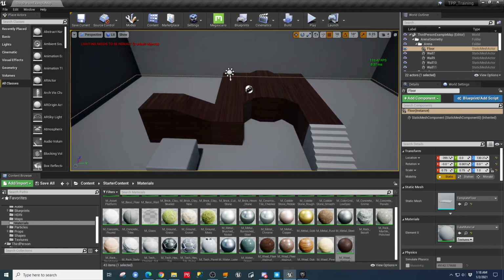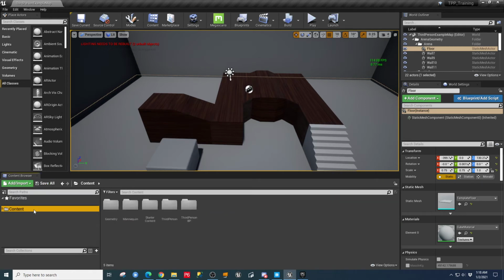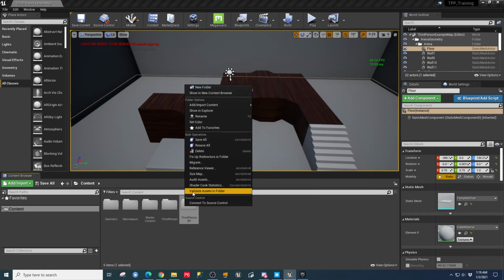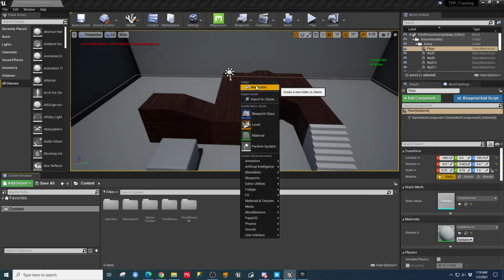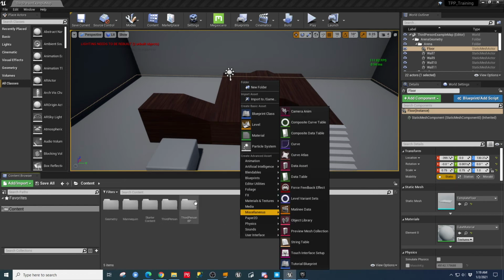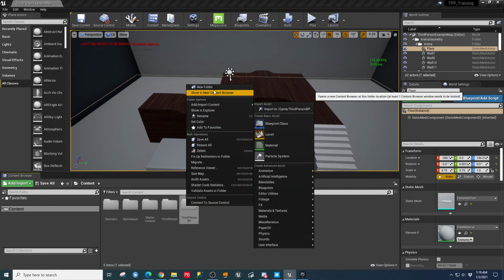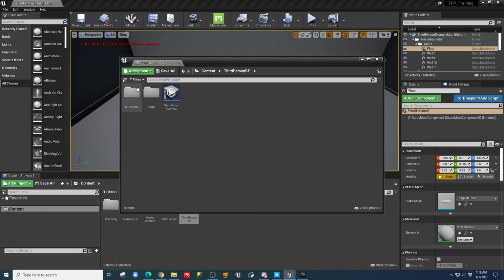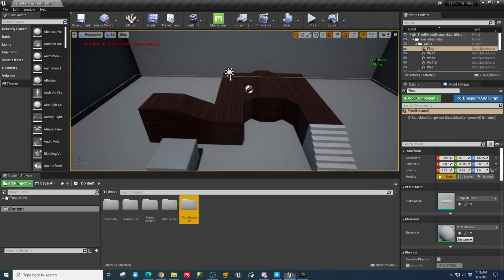And then also, let's just talk a little bit about over here in this navigation. By default, you see all the different folders that are here for your content. If you right click on these, you have a lot of different options as well. You can create new folders within a folder, or you can right click out here and do a new folder within, again, this is a content folder, so it's still folder and folder. You can also show that in a new content browser, so it would take this and pull it up. We'll just do it right here. It pulls it up into its own little content window to show you what's underneath the third person.